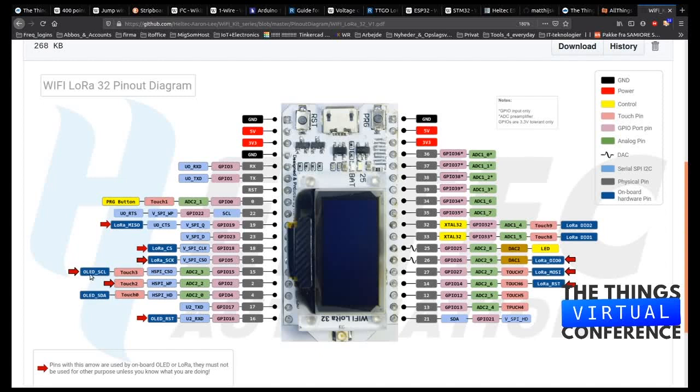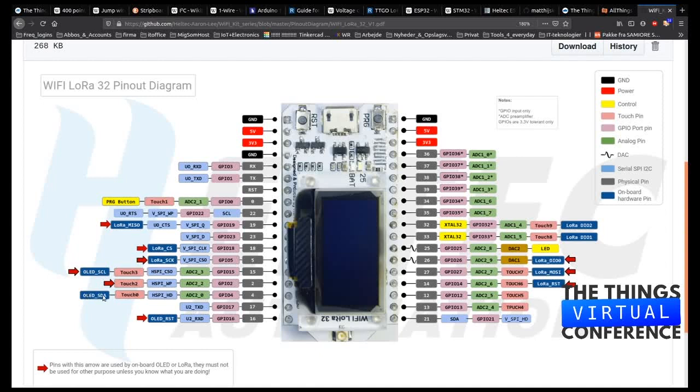You see here on the left, it is called 15. It is on the left side, the 5th from the bottom. And here we have the OLED SCL. So it's the clock line that is used for this OLED, the screen display you have here on the top. So this is the clock line, and we have the SDA here for the OLED also. So we share this I2C bus.